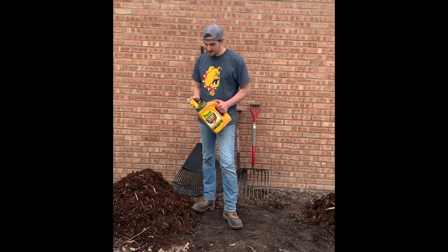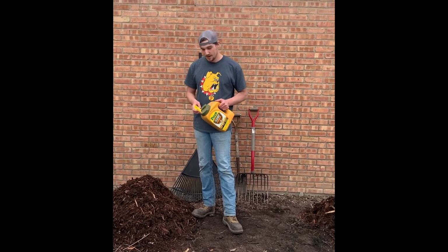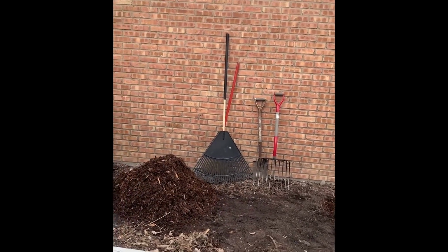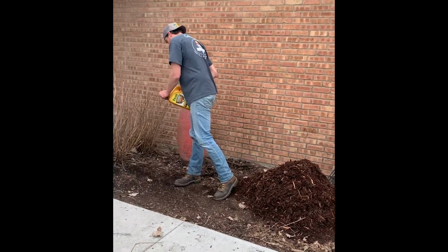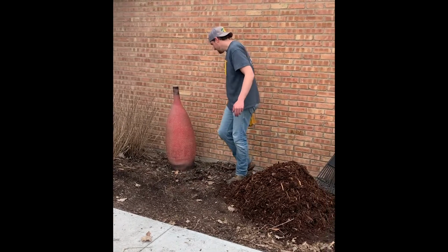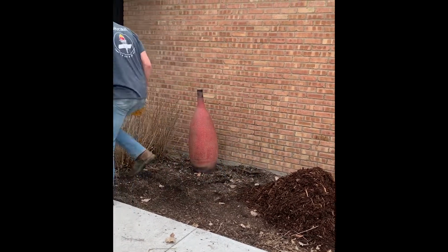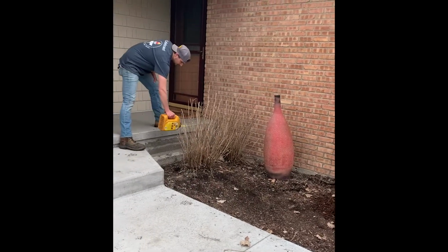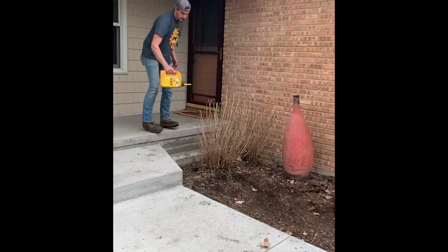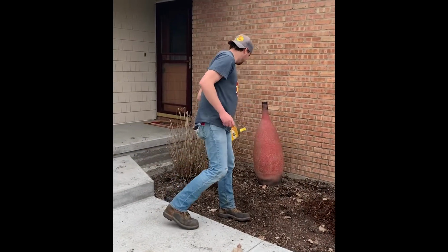And so by applying this, a trade name, Preen, that's the one I use, but there's a lot of different ones. There's organic types that you can use too. But in applying this to the ground, it's safe, but it hinders weed growth even more than just mulch alone. Put a thin layer down. There's no real rhyme or reason to it. Just a good coating.